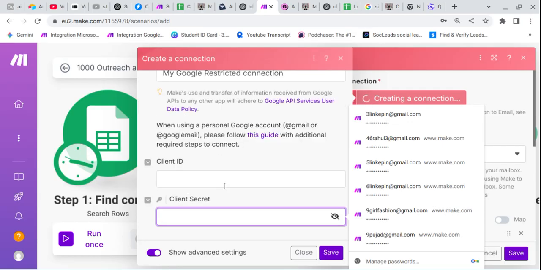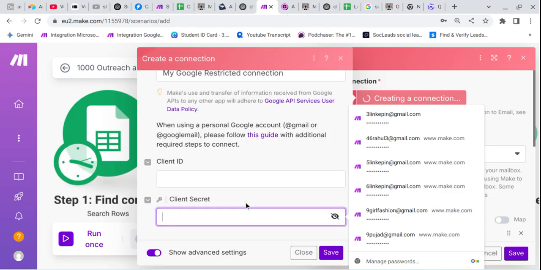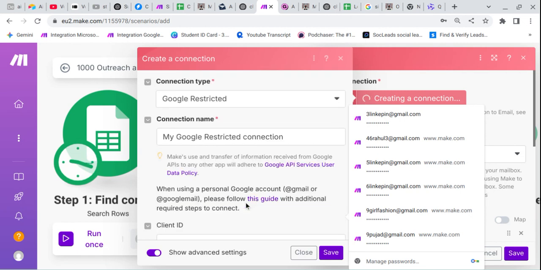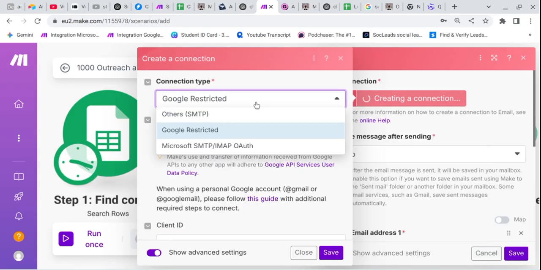I already made a video on how to connect Google Drive to n8n. You can also watch that video. That is the same process. You simply need to enable Gmail, it is the same process. That was the video with Google. Tomorrow I will make the video. So today I connect with SMTP.